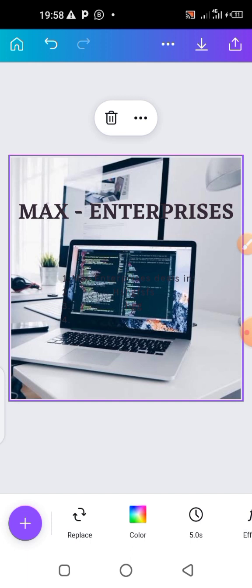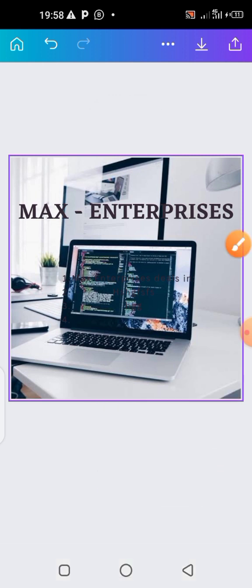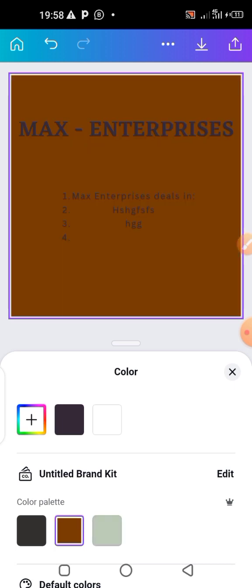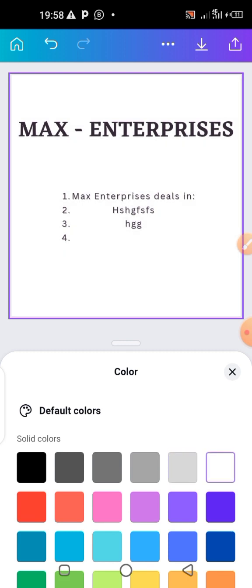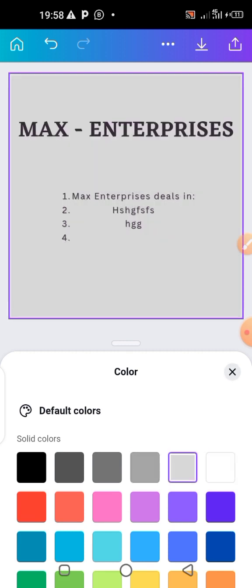So maybe you are creating a design and you want to add a background picture, you can use that. If you don't want the picture, you can also replace it and use a color as your background. Look at this color, tap on color, you can pick any color as your background. You can even bring in a background, like I used that picture. So that's how it basically works.